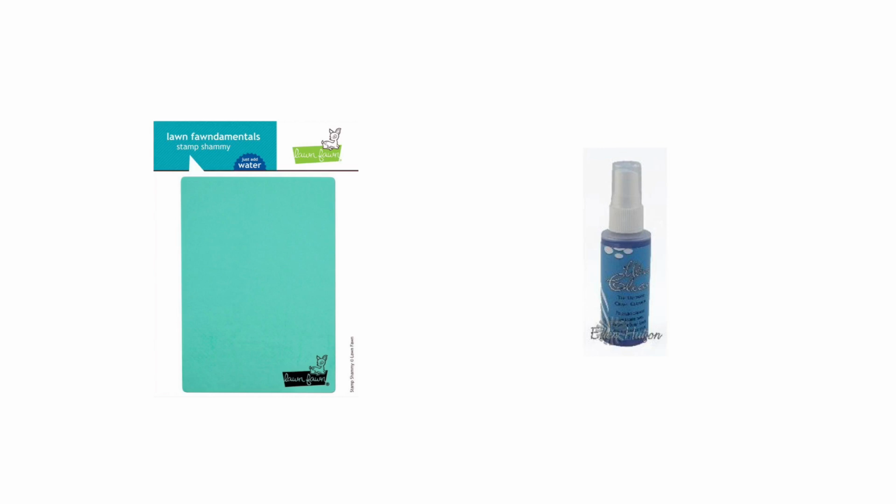It's important to clean your stamps in between changing ink colors. So I like using the Stamp Chamois by Lawn Fawn. It's just great. It doesn't leave any fibers behind on your stamps, and I just keep it wet. I run it under the tap water and squeeze out the excess, and I keep it handy on my desk for wiping off ink to change ink colors or before I put my stamps away. And if I have anything that's really stubborn, that's hard to get off of my stamps, then I might use Ultra Clean and a toothbrush to get in there and scrub stuff out of the nooks and crannies.